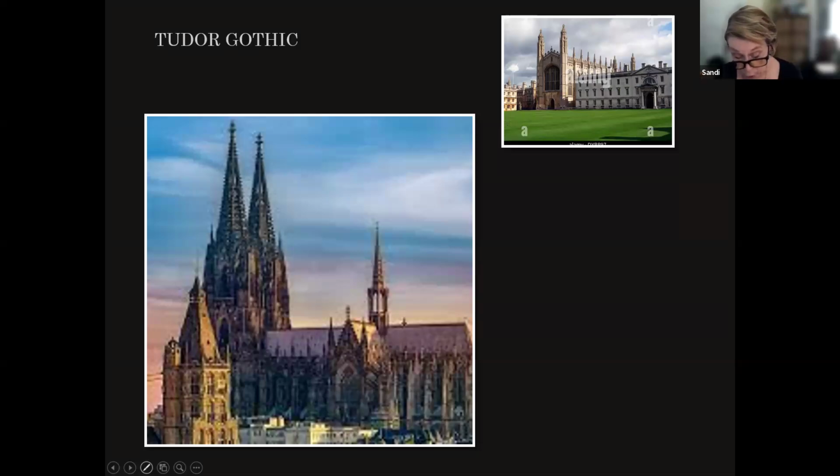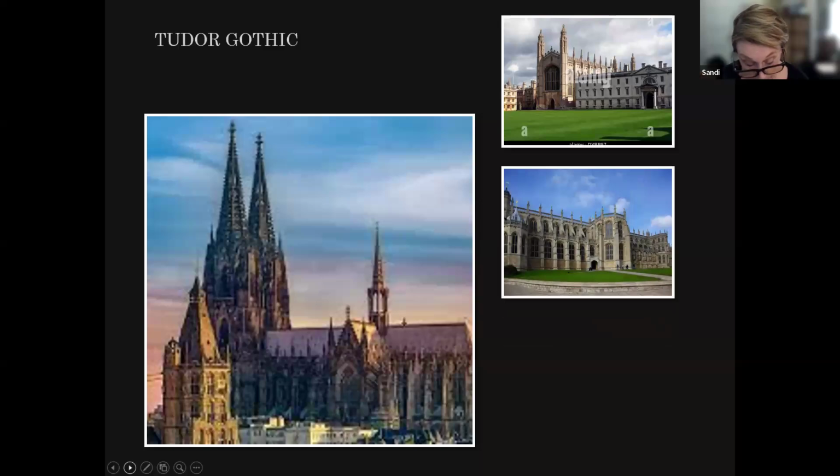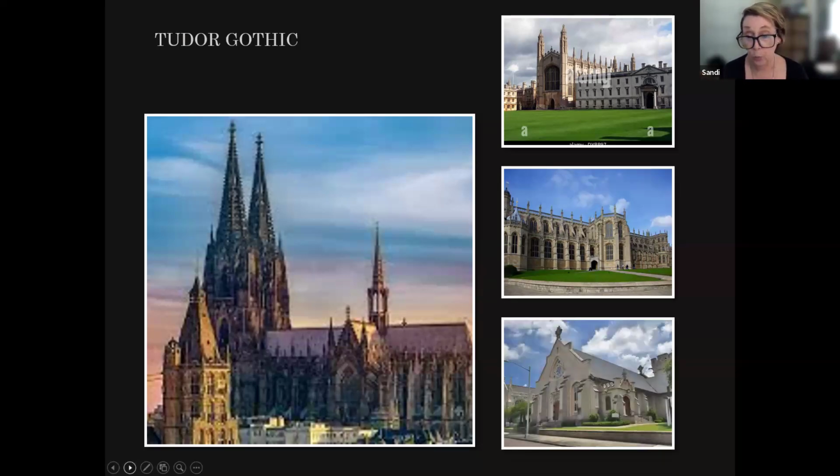They too have pointed arches and multi-pane glass windows, but they also add things like timbered beams, steeply pitched roofs, and they have practical considerations as well. They are brick and stone. They can feature elements that are extremely Gothic, as well as combine elements that are extremely Tudor. An example is our church, which you can see if you look at the example.